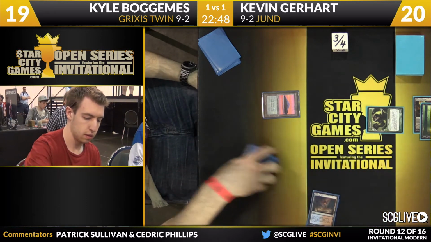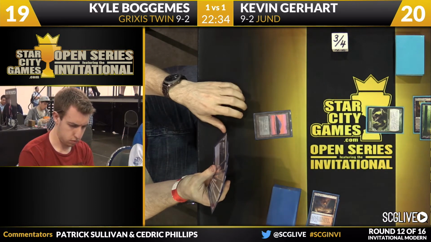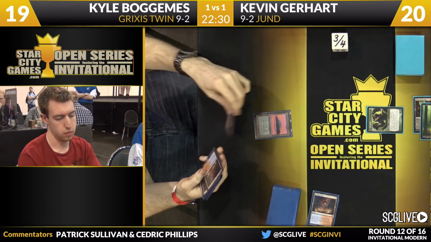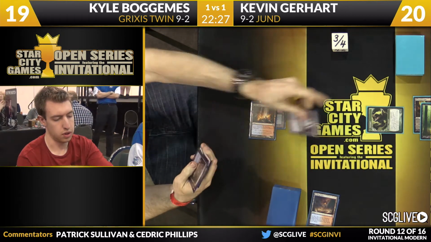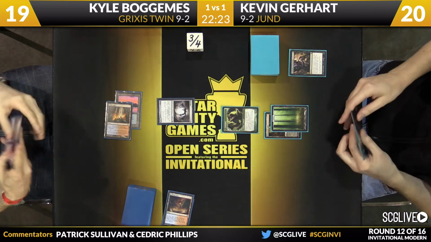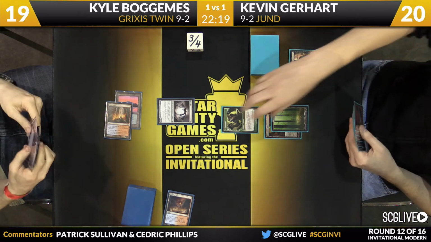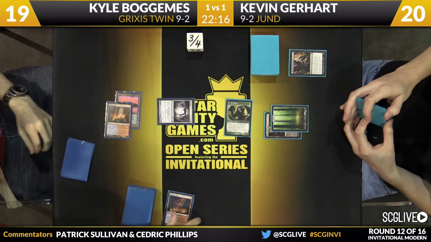Now that Tarmogoyf is a 3-4. Boggemees will draw a card. Polluted Delta looks like what he peeled. And I know where Kyle is at right now. Playing Modern, especially with Blood Moon and different fetch lands getting different lands, there's so much mental energy spent just on what lands and what your sequencing of that sort of stuff is.